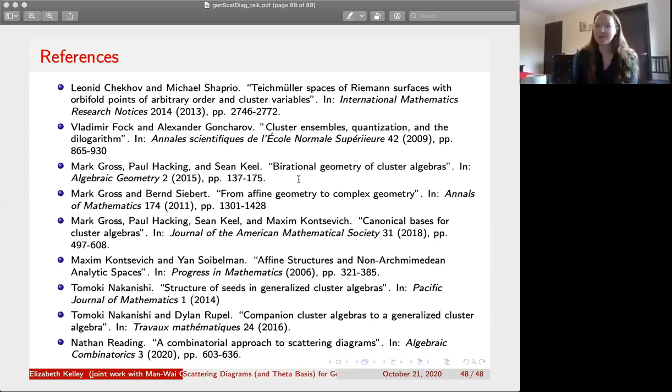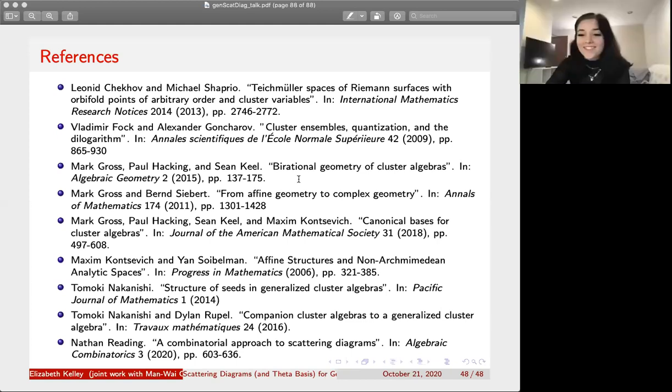I actually have a question. Maybe I should wait for a minute to see if other people have questions, as the host. I have a question. So I want to hear a little bit more, if you had more to say, about where the generalized cluster algebras come from or why they're defined in the first place.